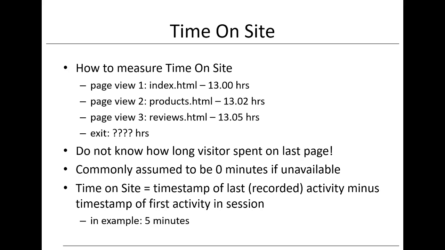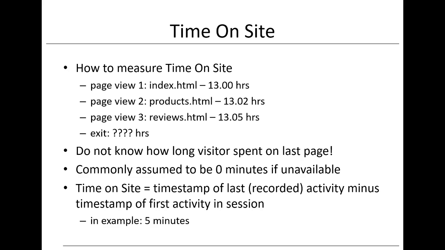Time on site or visit duration is another interesting web metric. However, it is not that straightforward to measure. Consider the following sequence of page views: page 1 at 1 p.m., page 2 at 2 minutes after 1 p.m., and page 3 at 5 minutes after 1 p.m. This is followed by the visitor exiting the site. We know the visitor spent 2 minutes on page 1 and 3 minutes on page 2, but we don't know how long the visitor spent on the last page.